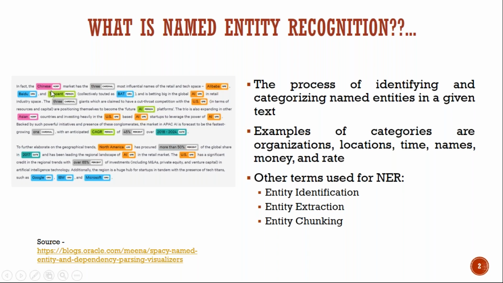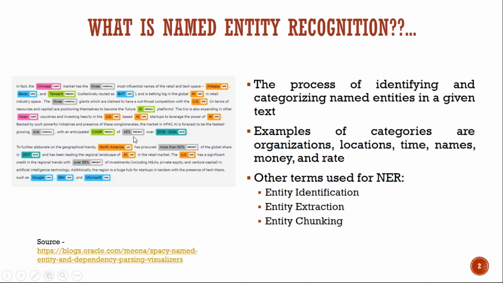So here you can see Tencent has been tagged as a person. Baidu is tagged as an organization, and NORP means nationality or religious or political groups. So Chinese and Asian have been named as NORP. 2017 as date.